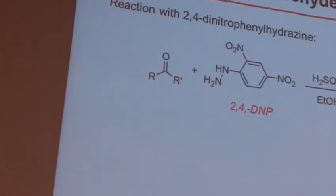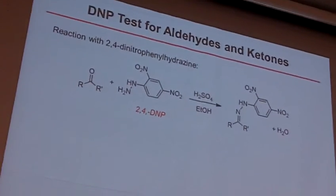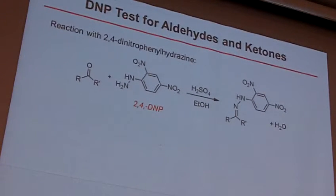Here's what that test actually looks like if we draw out the compounds. You're not responsible for knowing all of the gory details on these. My suggestion is to know what the tests do and the basics of what's going on. There won't be a quiz this week, but this material may show up next week in your lab. You'll have to ask your lab profs for that. I always like to at least throw a reaction up so people know what's going on. So you've got a ketone or an aldehyde.